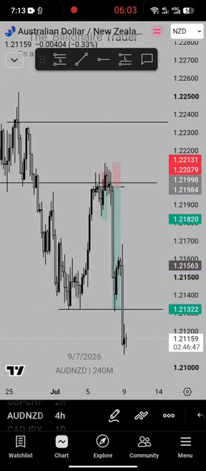The reason I used this particular example is because it has a daily range that I want to use to explain the sell model. It also has sweep and break on 4 hours time frame. It also has reconfirmation. Like the 4 hour sweep and break failed. So it gives us another confirmation to show that it is still going to go in that direction. So in case you come across something like this, you know that your bias is still right. So you can still take the trade once you have your reconfirmation.